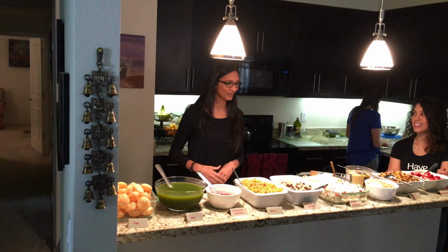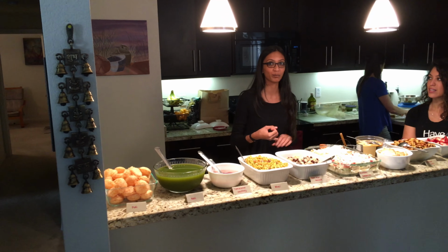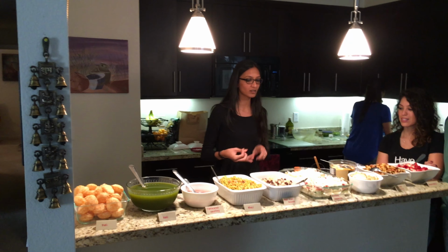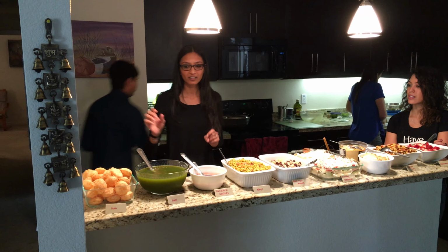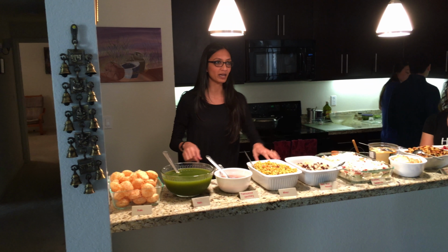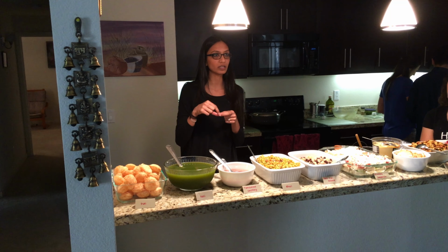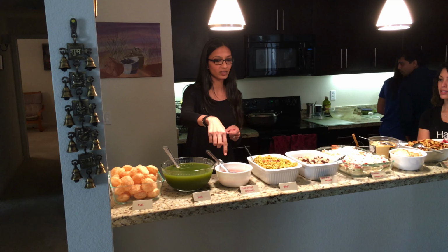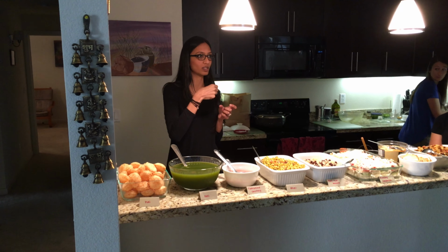Probably okay, so let's start here. So these are Bombay sandwiches. So are they bomb? Bomb. So it's just potatoes, cucumbers, tomatoes, and green chutney with cheese on top. And then this right here is pani puri. It's pretty common in India. You take the puri, make a small hole in it, and put the potato stuffing in it. You add a little bit of the tamarind chutney, and then this water, and then you just put the whole thing in your mouth.